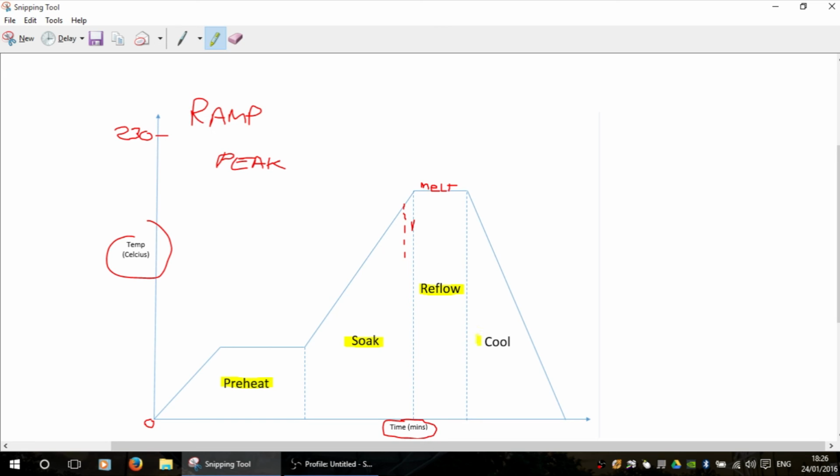Once we've got the BGA off, of course, or we've reattached it using our profile, what we actually then need to do is bring the board down to temperature, and we need to cool it so that the temperature reduces from our reflow stage all the way back down to our ambient room temperature, so that everything is then nicely cooled off. So we don't want to do this too quickly because again we can cause thermal shock, we can cause cracking or drying of the joints, and of course then a repeat of the problem that we've just tried to fix by doing this process in the first place is likely to reoccur.